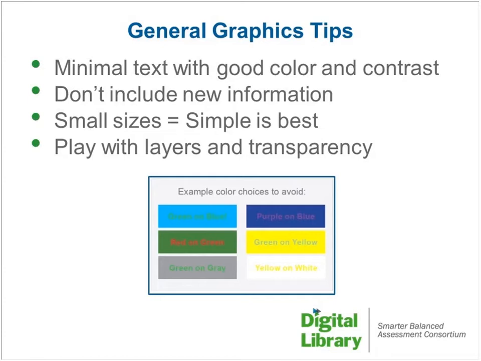So we'll start with these tips, and the tips are really pretty much tips for just about any graphics you will ever create, but these are very important for the digital library. What we want to do is use minimal text, and we want to make sure we have good color contrast. The reason that's important is because users who may have visual impairments will have trouble reading or discerning the text on top of the graphic, or the color combination just won't be easily legible whether you have perfect vision or you are visually impaired. So we have a little example on the screen right now of color choices to avoid.